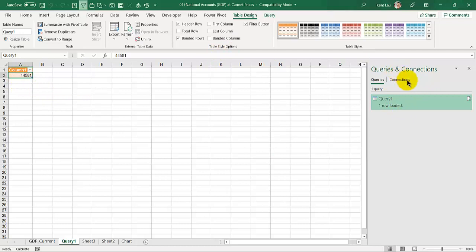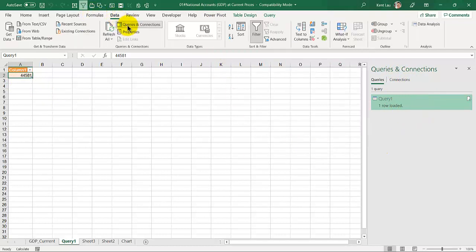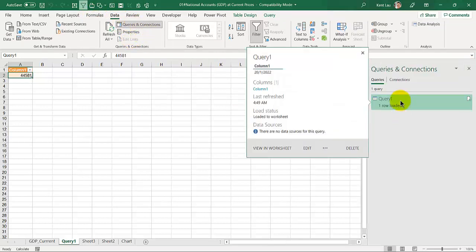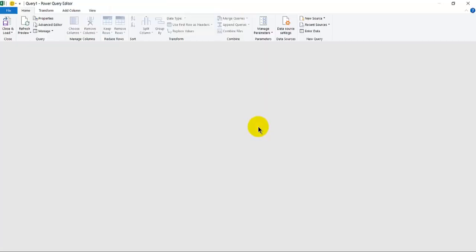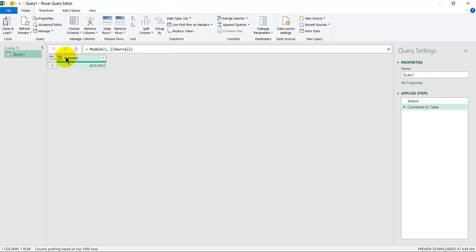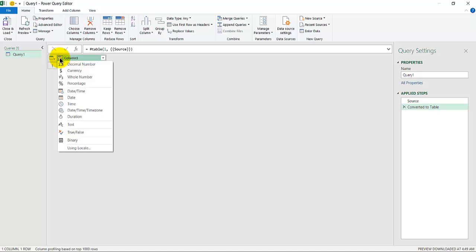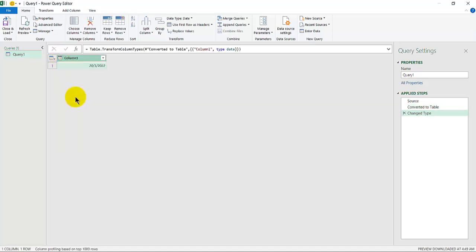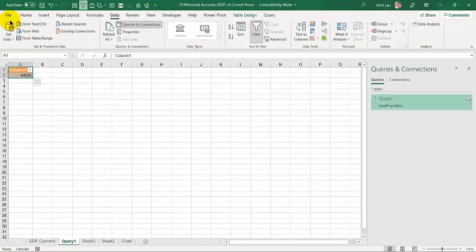We can go back to the query connection, or you can always go back there, go to Data, and look at this query connection if you accidentally close it. So now double click on this query, click on this button, change it to Date, and Close and Load. It should return a date.